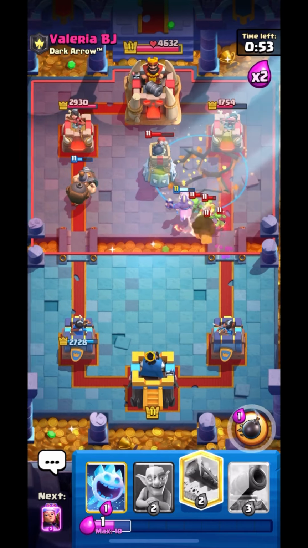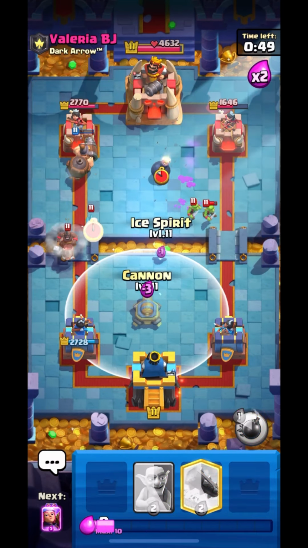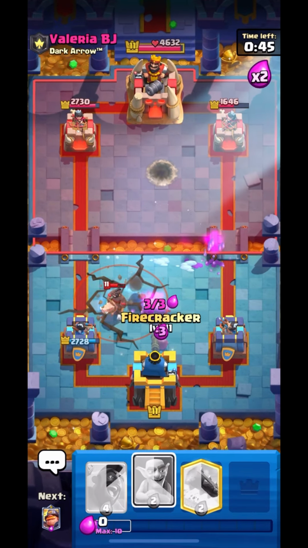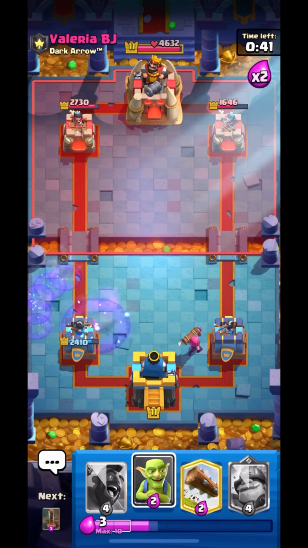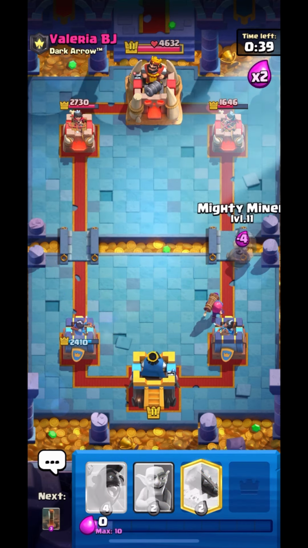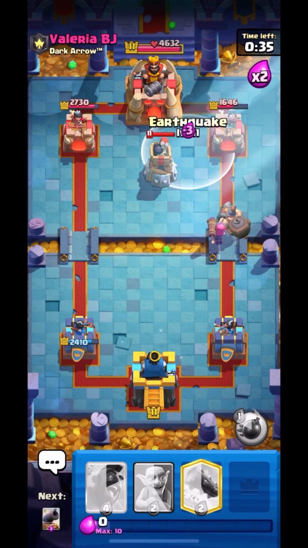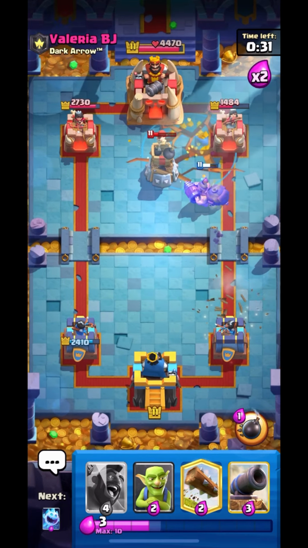I don't think hog will break through this defense, guys. But we will get EQ chip. Let's put down cannon. I think we have to log. But I will put down my firecracker. Let's get ready, guys, with the offensive push. Let's see if we will get some connection or not. Okay, that was really nice log.